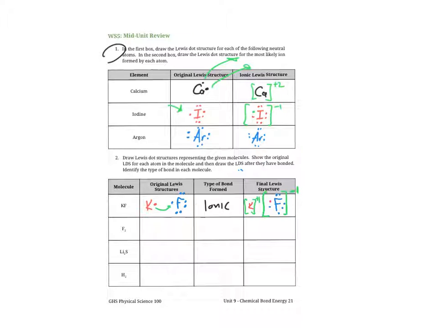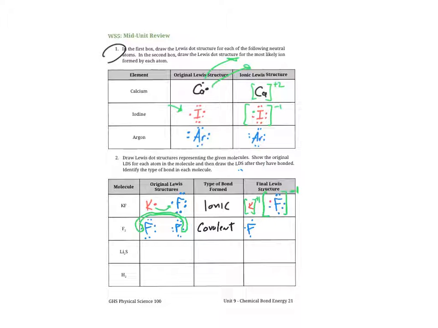All right, so now the next one is F2, and since we just decided that F is a nonmetal, and I have a second F, which is also a nonmetal, that means this is going to be covalent. So I have an F, which is 1, 2, 3, 4, 5, 6, 7, and I have another F, which is 1, 2, 3, 4, 5, 6, 7, and because it's covalent, they're going to share, so we're going to draw like bubbles or circles around, so it's going to look something like that.